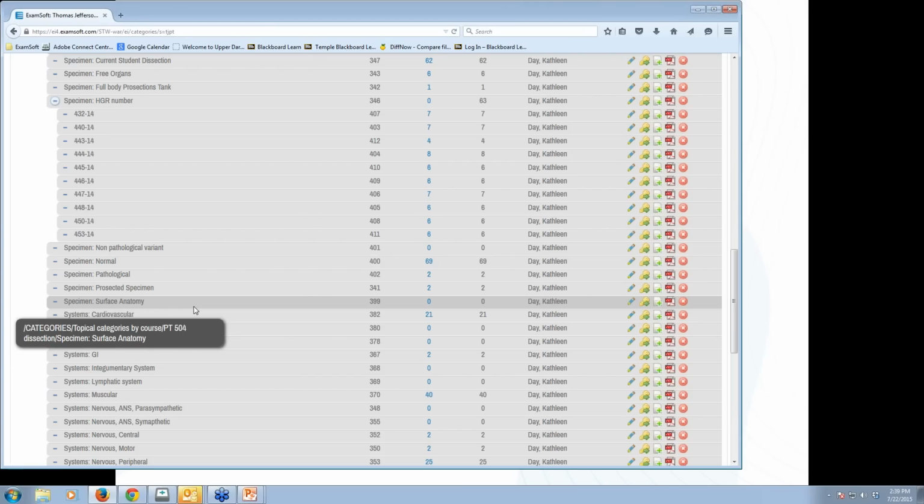What we really didn't want is to get into a situation in a few years' time and see a question that had performed well in the past suddenly not perform well, and not know whether it was because the students did a really poor dissection, or the prosection was getting old, or the specimen was dried out. So we tried to keep track of those variables so that we could understand aberrations in question performance over time. And do keep in mind that you'd be using your longitudinal reports to look at that kind of information in the technical side of ExamSoft.